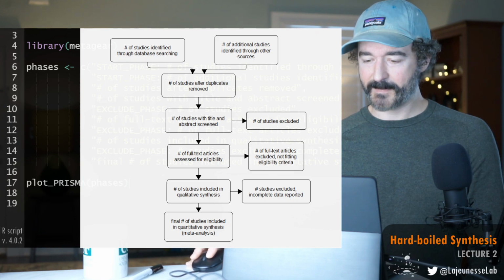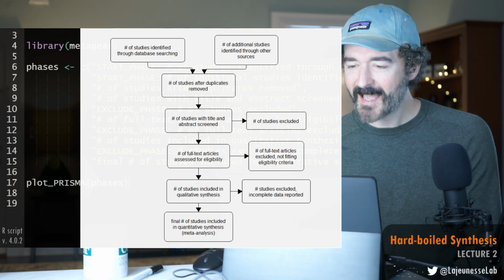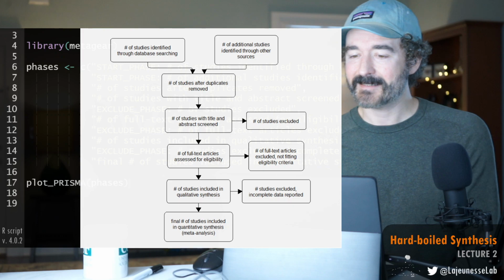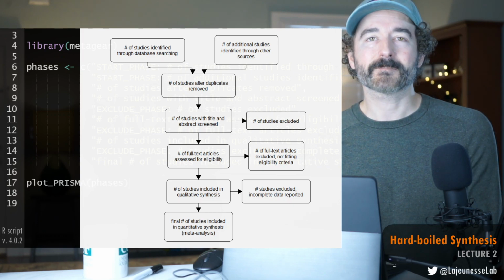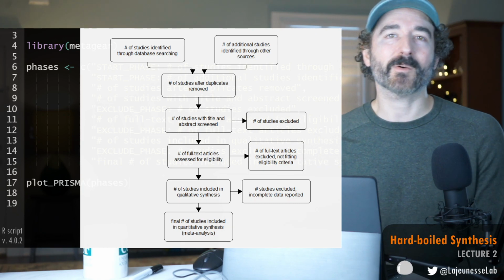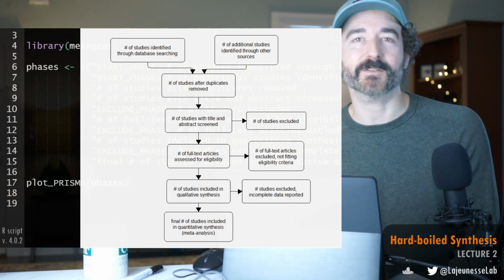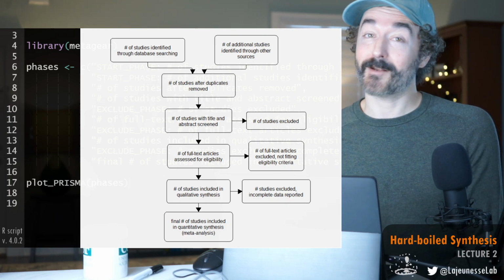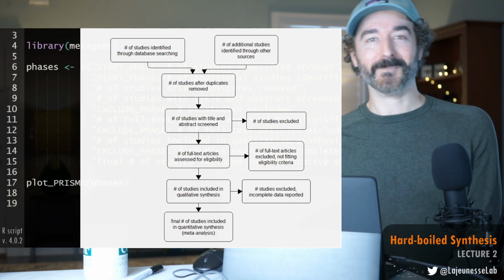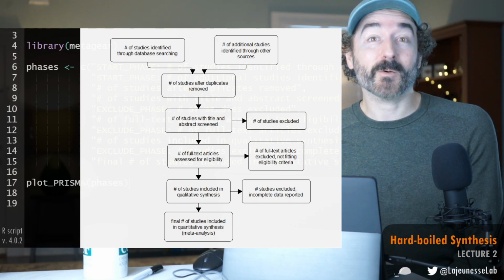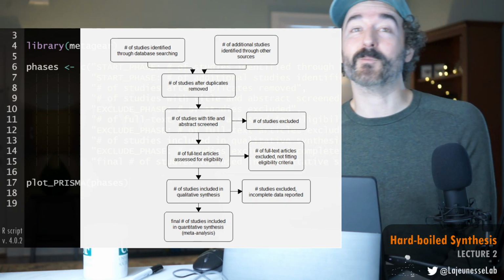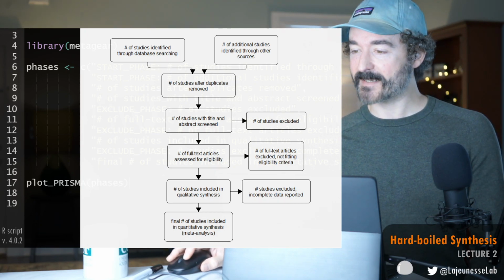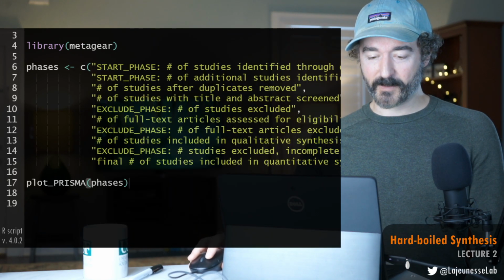All right, so that is basically a typical PRISMA plot. It's not really elaborate. It's just a flow chart, and it's meant to provide information on what decisions were made, or the numerical values of what was excluded or included, upstream and downstream of what was originally searched for, and then what ended up being the final count of studies included in the meta-analysis. So I'm just going to modify some of this stuff super quickly based on what we've done already.